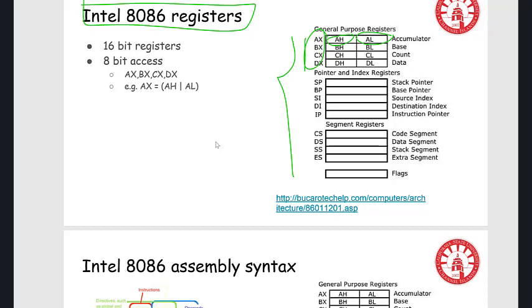But the stack pointer register and, for example, the instruction pointer are registers of 16-bit length. So we cannot have a lower 8-bit part or higher 8-bit part for these registers. This holds also for segment registers. They are 16-bit and they cannot be addressed in 8-bit resolution. As I mentioned, register AX is a concatenation of registers AL and AH, where each one of these registers is 8-bit.